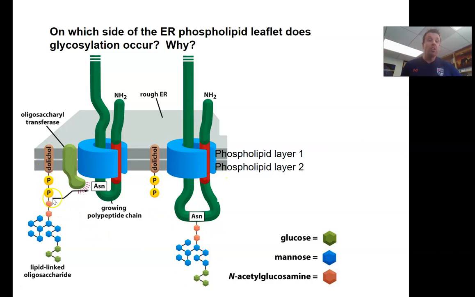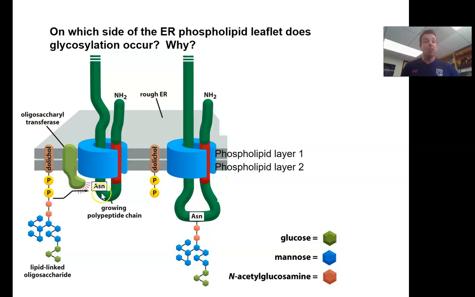And then the glycosylation occurs because this dolichol is a lipid. It's a type of lipid that's in the phospholipid bilayer. It is glycosylated. It has this huge oligosaccharide set of sugars bound to it, right? And these sugars include N-acetylglucosamines, a whole bunch of mannoses, and then these glucoses. And as the protein is inserted into the ER, whether it's a membrane protein or a protein that's going to be secreted that's fully into the ER, as it is inserted, this asparagine will pass by. And there's an oligosaccharyl transferase that basically recognizes if this asparagine is supposed to become glycosylated.